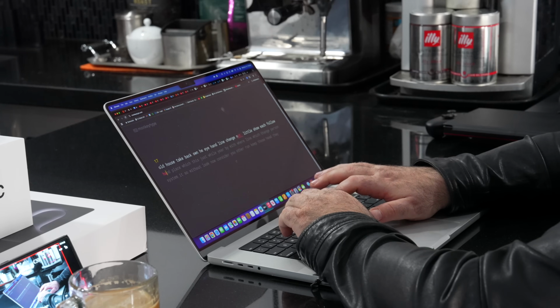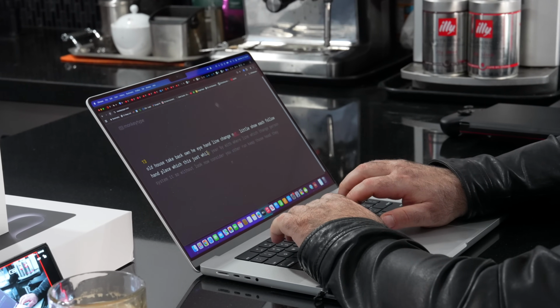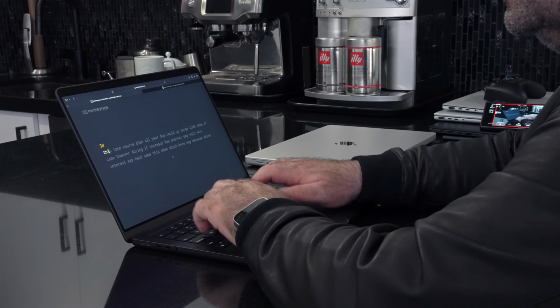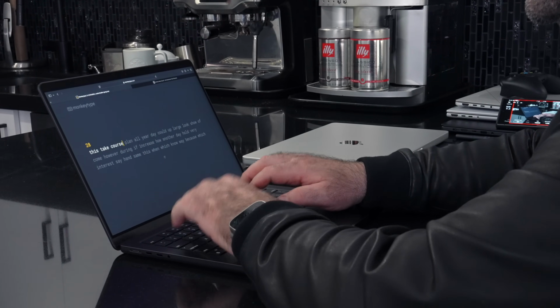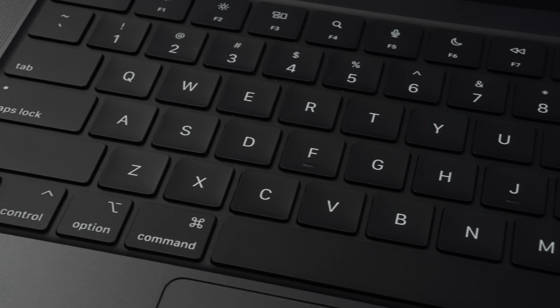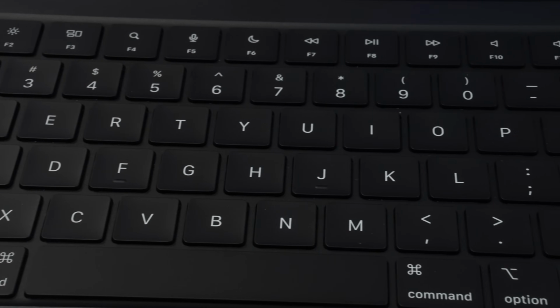The good, like I said, is the performance, the battery life, the build quality, the display, everything is really good. The keyboard, I would say a little bit more neutral on that one. I'm not the biggest fan of the keyboard. It's not terrible. One thing I will say that is ugly is the fact that they pick up smudges quite a bit. In fact, these are some of the worst looking keyboards after some use than I have on any of the laptops that come in here.